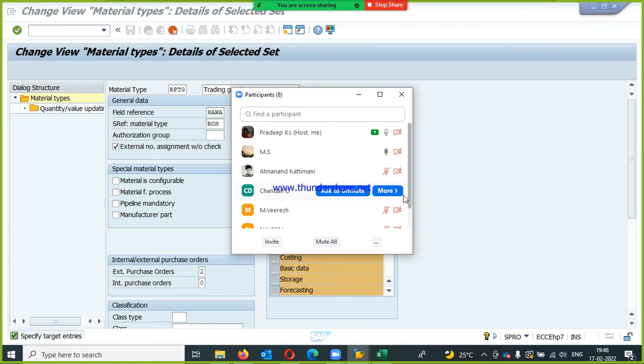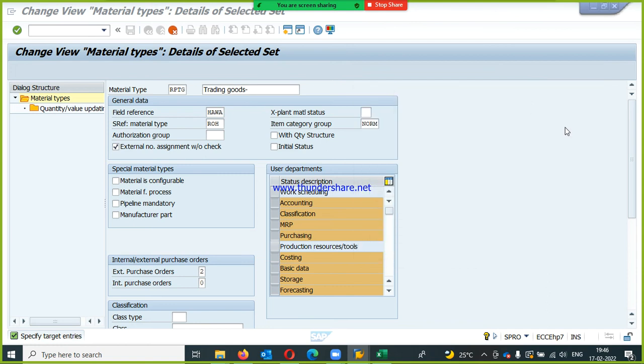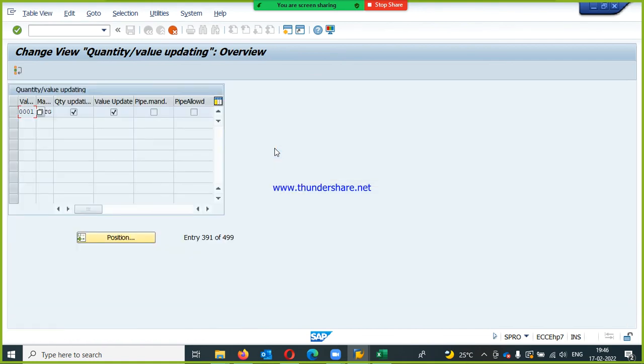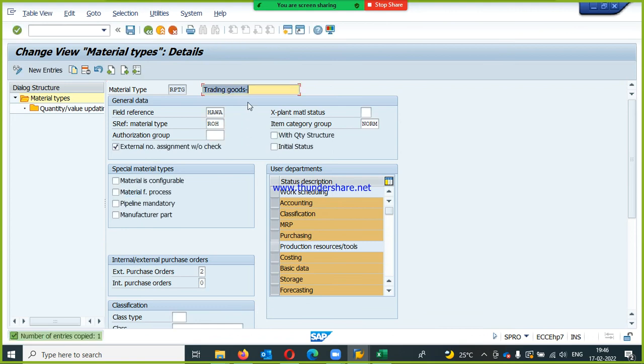What about the field reference in that, like HLWA? What about this reference material type? That is the screen reference. Yes, the screen reference is also ROH, no problem. That is not an issue. This field reference is important for us. And all these things we will get from ROH. We can change it, but let it be ROH only, no problem. We cannot make any changes there. RPTG, enter. And enter, save.